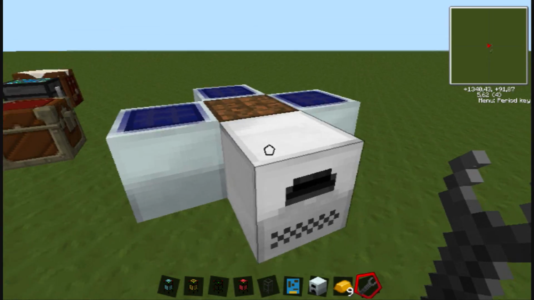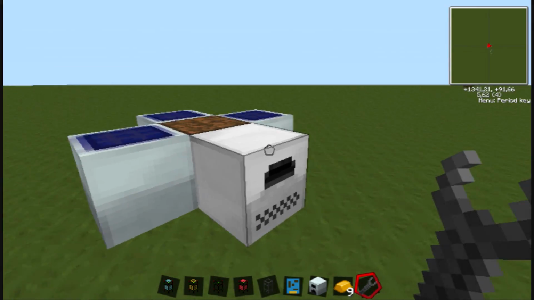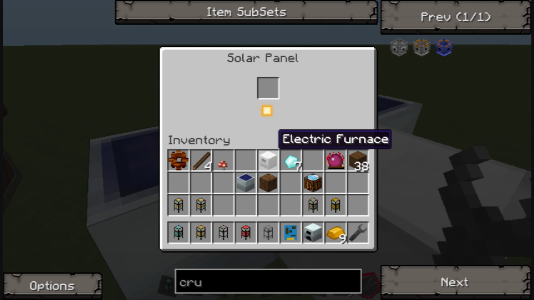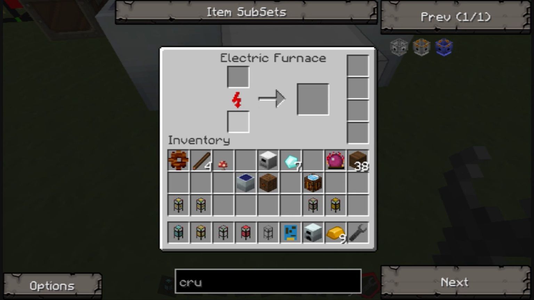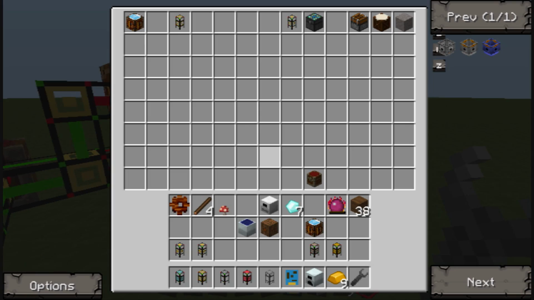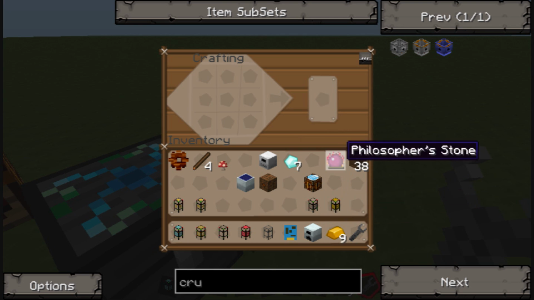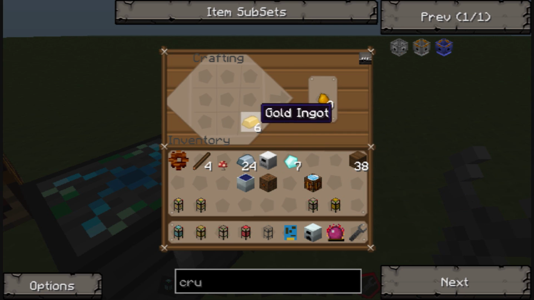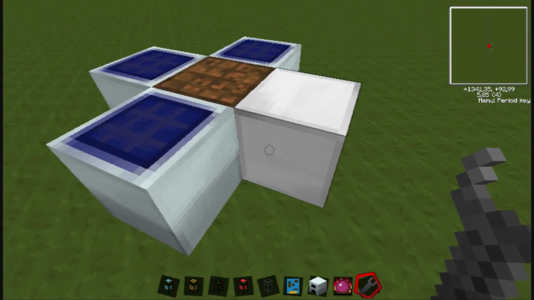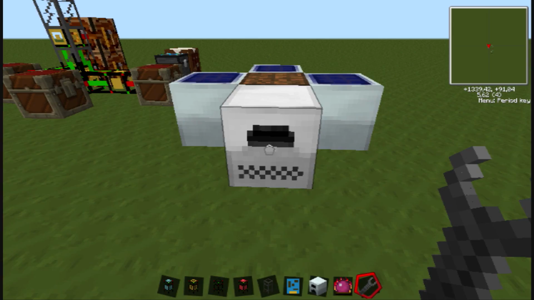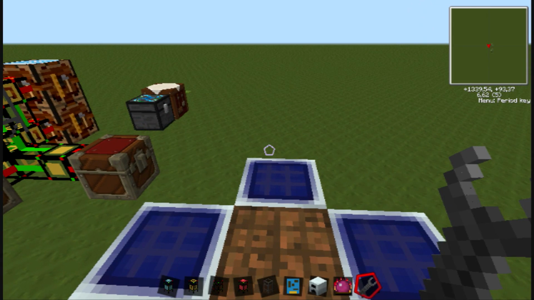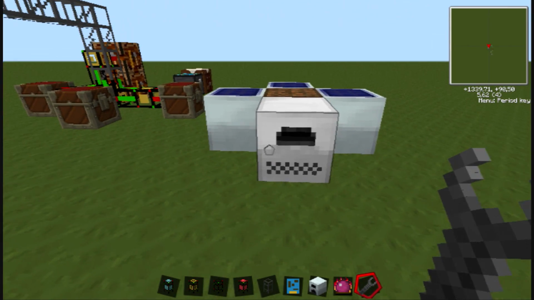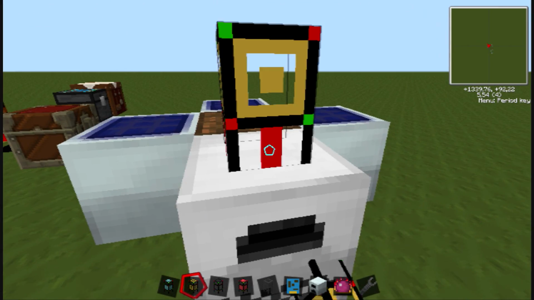Okay, welcome back. As you can see here, I have some things set up. It's an electric furnace, powered by some solar panels. And now let's get some iron. We want to get some refined iron for, let's say, an electric circuit. We can just put it in there and wait. But we can also integrate it into the system. We can just use a crafting pipe for it. So let's place a crafting pipe here.